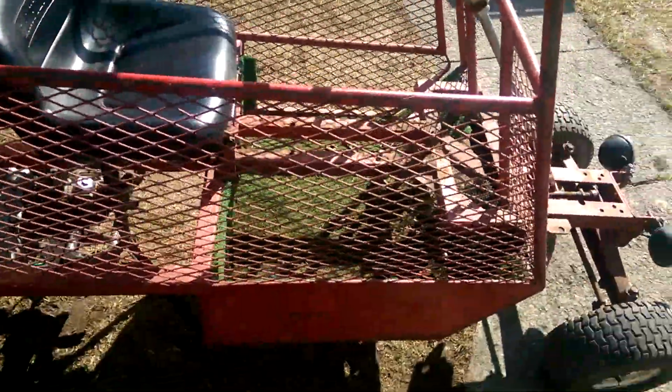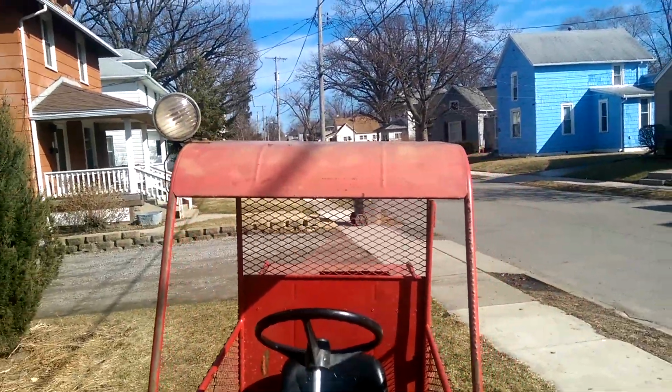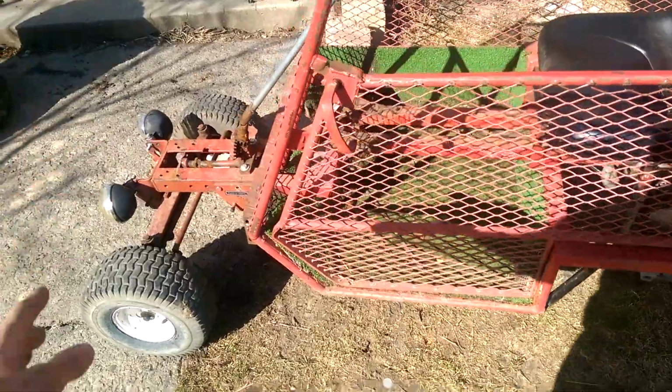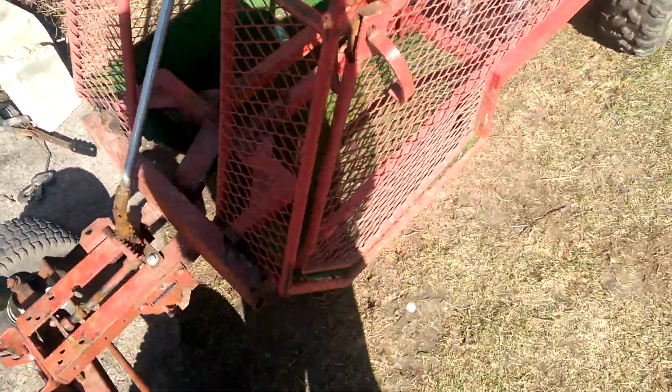I wanna put like 4 or 5, 6 lights up top. Boom, boom, boom. Turn signals and everything, cause I wanna ride this bad boy down the street. I got a hood for it, but then I got an engine. Mine's right here, bam. Already got that ready to go.